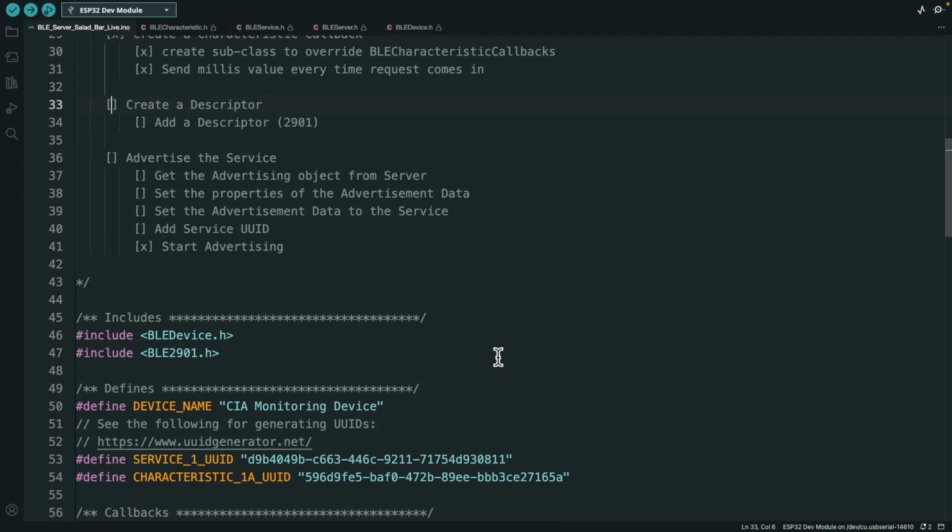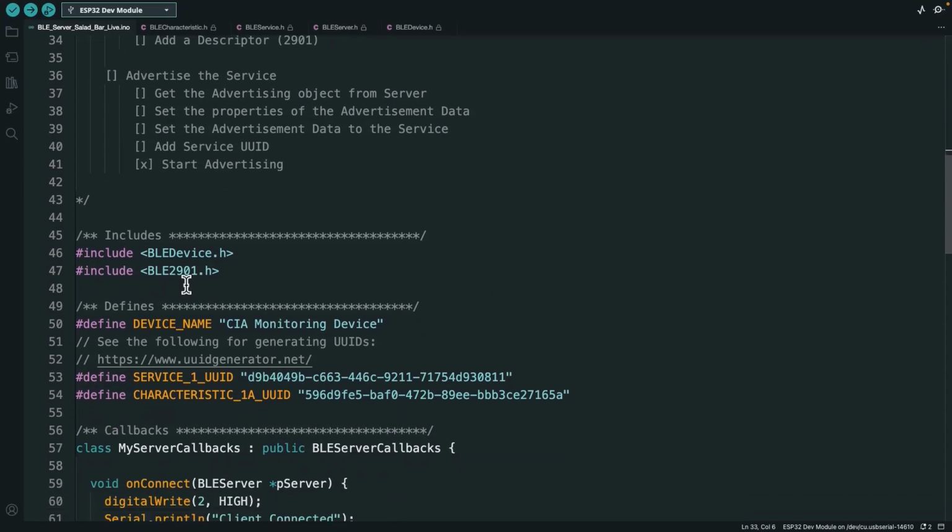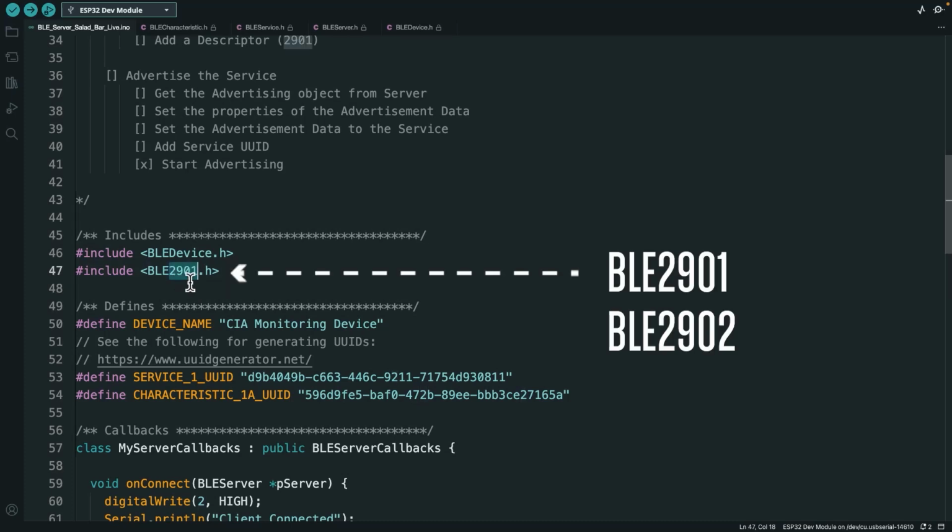So what did I do in the code? Well, the first thing I did is I added another include, and I included this BLE2901. Now, the reason I had to add this is for our descriptor. And if 2901 means nothing to you, well, it will mean nothing to you now, but not in the future. All right, so there are these predefined BLE descriptors, and there's this whole list of them. They're like 2901, 2902, 2903, think of some reference manual, highly technical, that's got a long list of numbers.